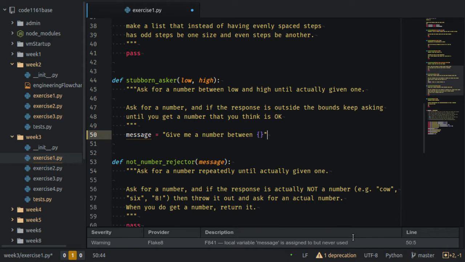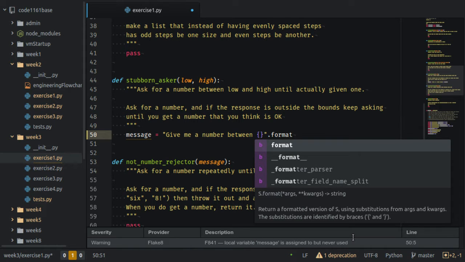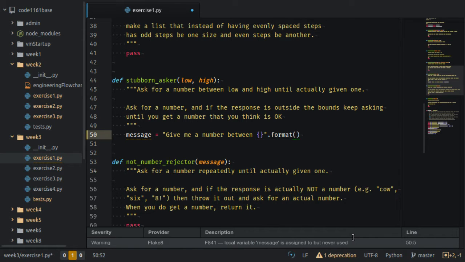So we could say dot format, like this. Sorry, and like that. And then we're using positional arguments to decide which one goes in there.